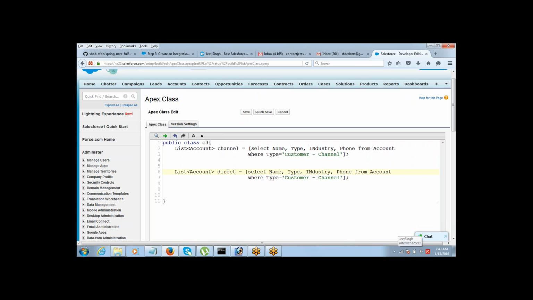Because I'm going to deal with two different lists, two different variables were required. And then you will go ahead and define two different get methods for them, right? So two different variables and two get methods, and then on the Visualforce page you call both of them, right? So this is the approach that we have taken in the previous example. Fine.